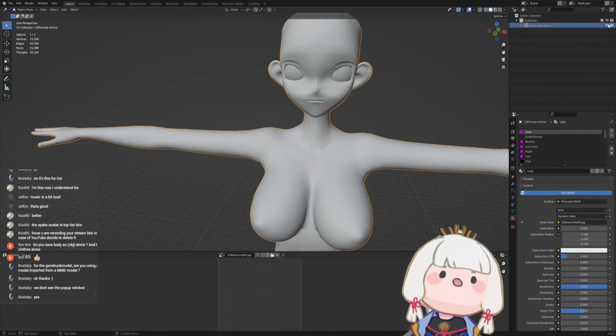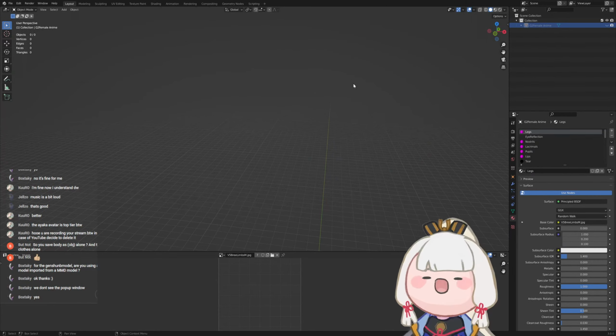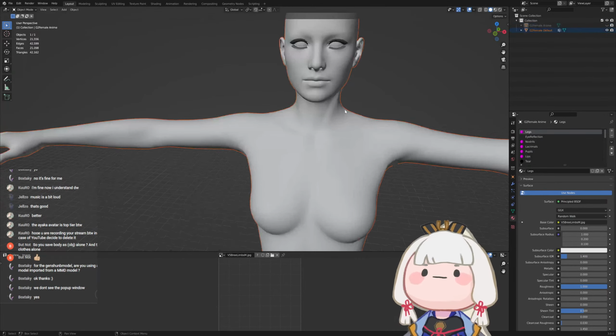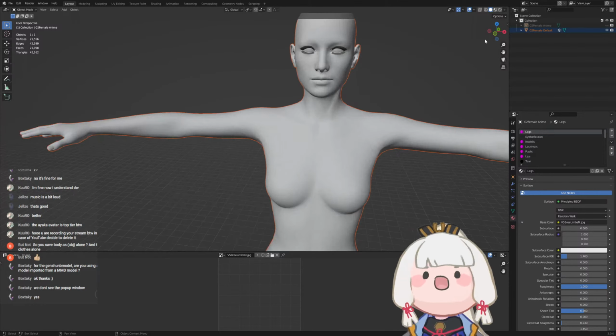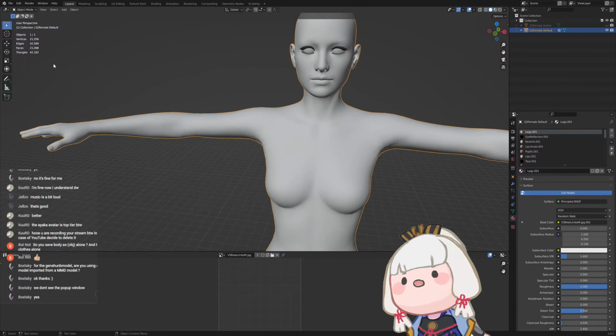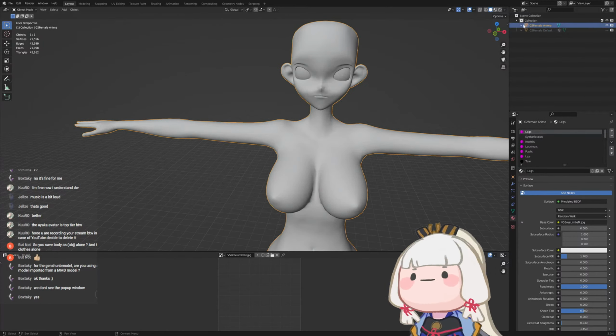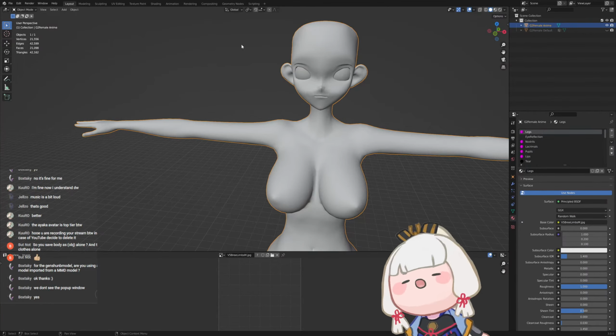The other one that's in the folder is the default body, which is this one. And the anime one is basically a highly modified version of this one. So you'll notice that this does not change. It's the same. And when I go into here, it's exactly the same. This is a modified version.